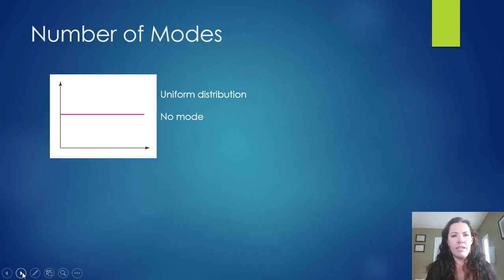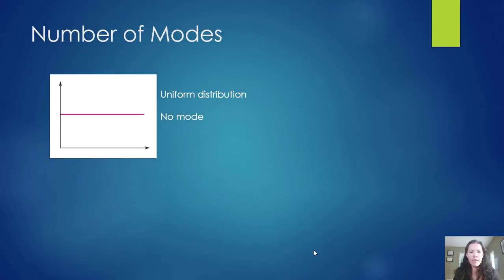Like if we were trying to roll a die that has 6 sides on it, and we want to figure out what the probability is of rolling each number, 1 through 6. Well, since they all have the same probability, then the probability is going to be uniform. It's going to be the same.